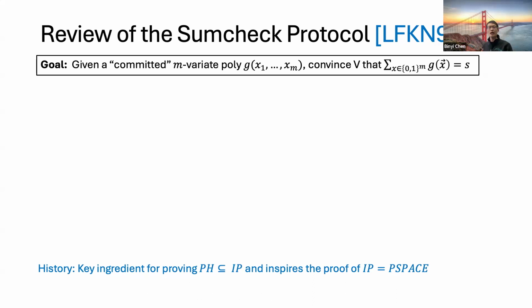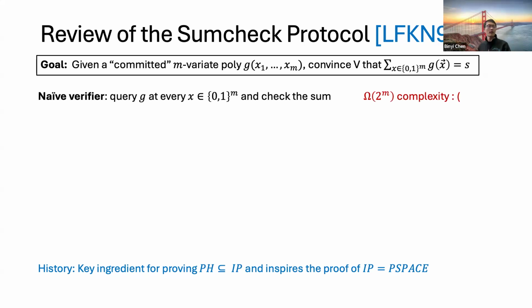So what is sumcheck? The sumcheck problem is formulated as follows. We have some committed multivariate polynomial, say with m different formal variables, and the goal is to convince the verifier that for this polynomial, the sum of the evaluations of this polynomial over the Boolean hypercube, which is {0,1}^m, equals some claimed value s. Okay, and there's a very easy way for the verifier to achieve that, right? The verifier just queries this polynomial at every point in the Boolean hypercube, and then checks the sum, and that finishes the proof. However, this is very inefficient, where the verifier complexity is at least the size of the Boolean hypercube, which is pretty large. And we can do much better, which is exactly what the sumcheck protocol does.